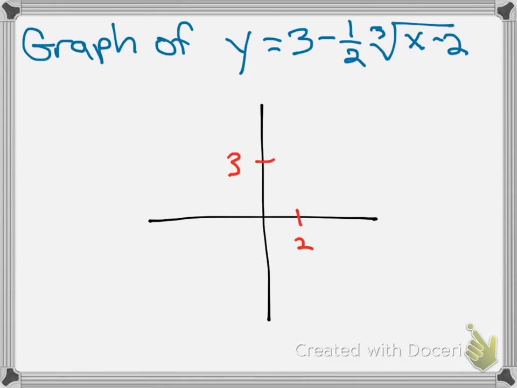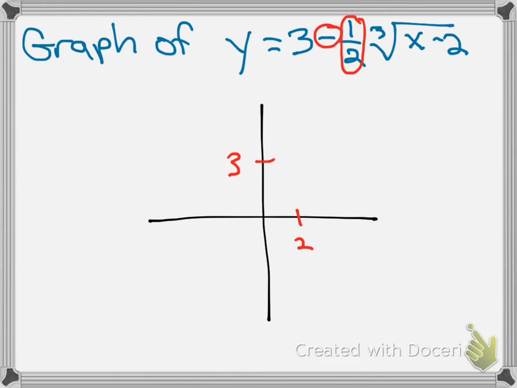First of all, we've got this value of 1/2 on the outside of our cube root sign, so that means we are going to be stretching our cube root function, since 1/2 is between 0 and 1. And finally, because we're actually multiplying by a -1/2, we are also reflecting our parent function. So if our parent function looked a bit like this, when we reflect it, the new version is going to be reflected over the x-axis, so it's going to look something like that.